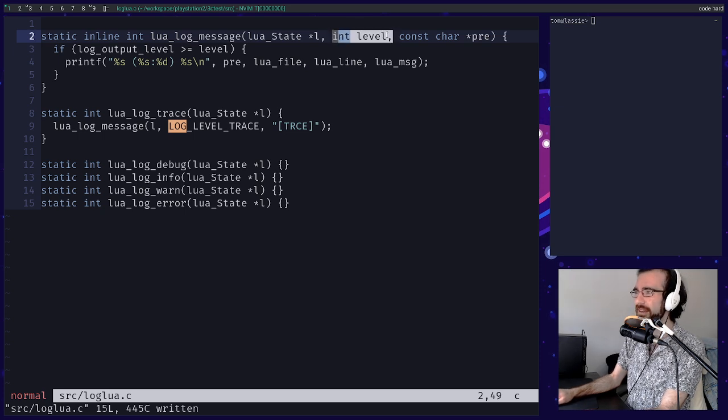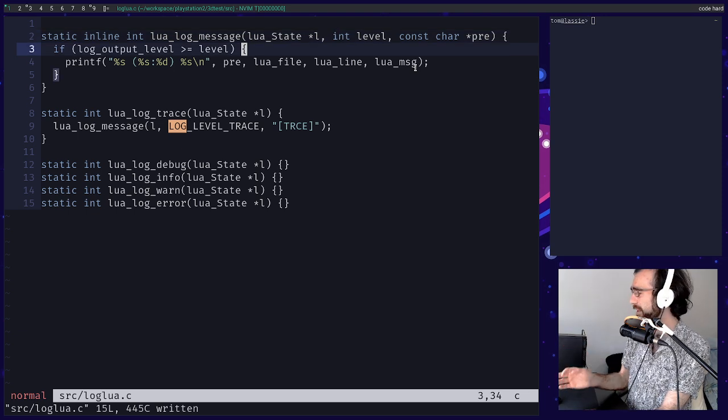But the debate in my mind just then was really about, do we have this level as something we pass into the function, do we pass it in from the Lua side, or do we pass it in from the C side? Do we have to get this as a function argument in Lua, or does this only exist in C world? And for now, this is only going to exist in C world. So the three things we're left with doing: working out how to extract the file and line, and then getting the first argument. Well, we know how to get the first argument.